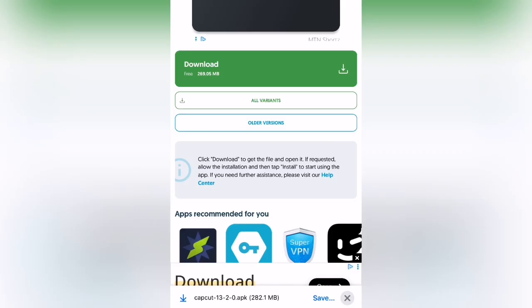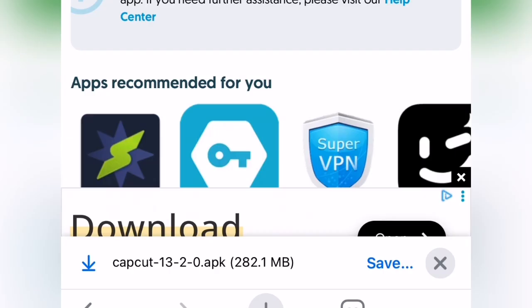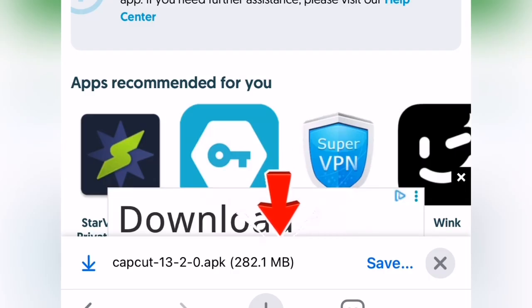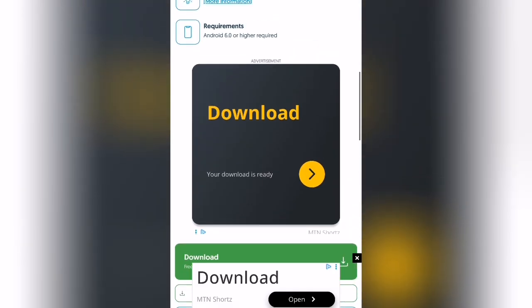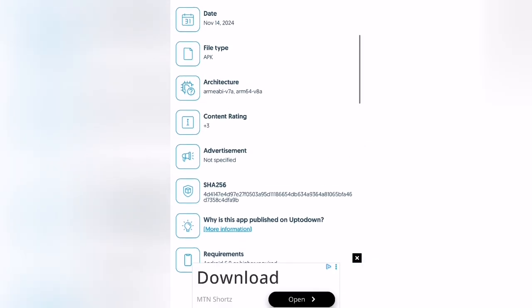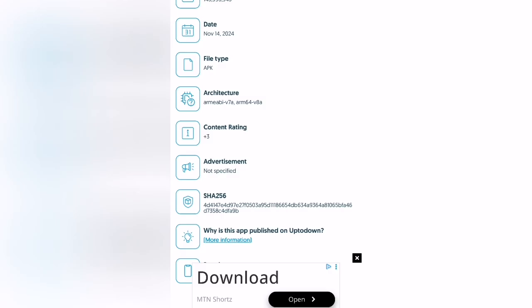So this is one of the first ways in which you are going to be able to use CapCut for free. And I'm going to be showing you the second method, which is actually somehow good, because with that you don't need to go looking for the older version of CapCut. You don't need to go through all this process. With that, they usually update the site most times whenever there is a new update, and you get to enjoy most of the new features. That is actually a different type which I'm going to be showing you in this video.